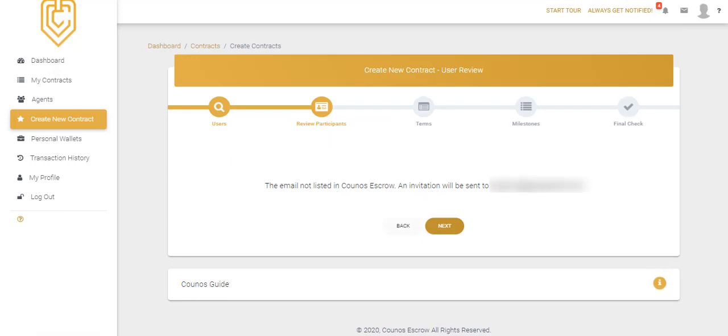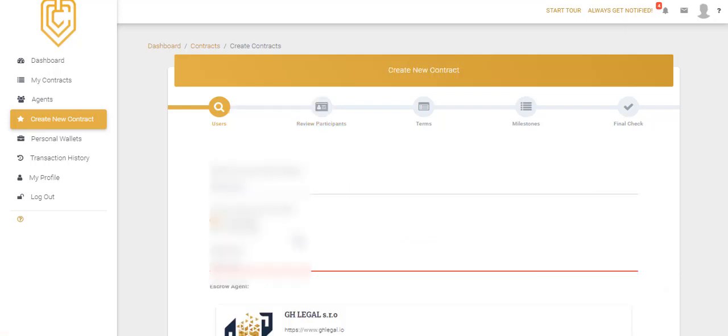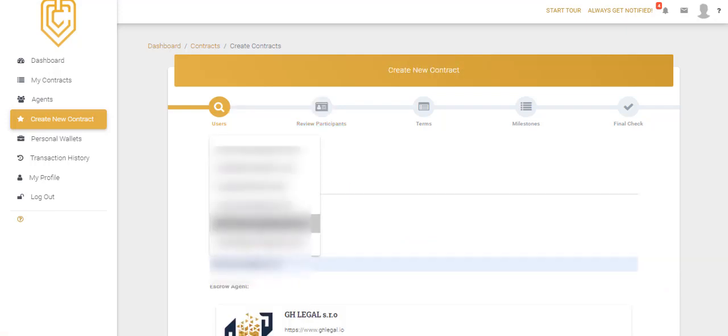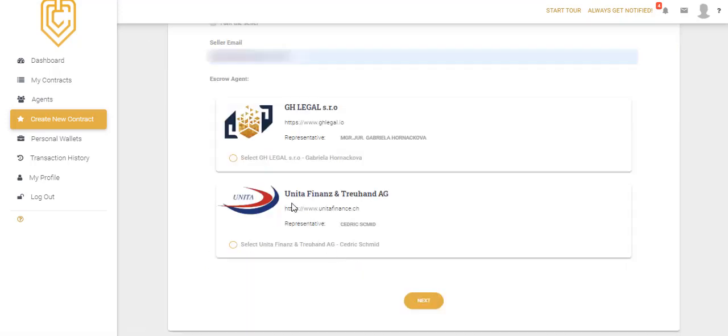Here you can see that an invitation email has been sent to the email you already put in the previous step. So make sure to put in the correct email address, whether it is the email address of the buyer or the seller, basically the email address of the other side.